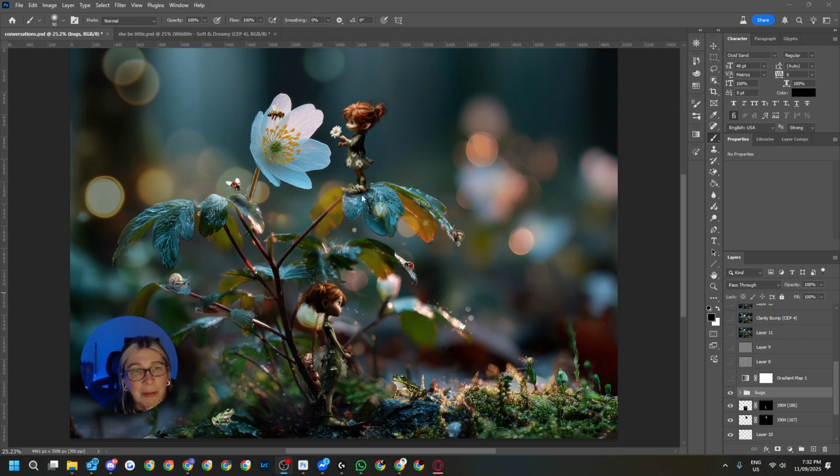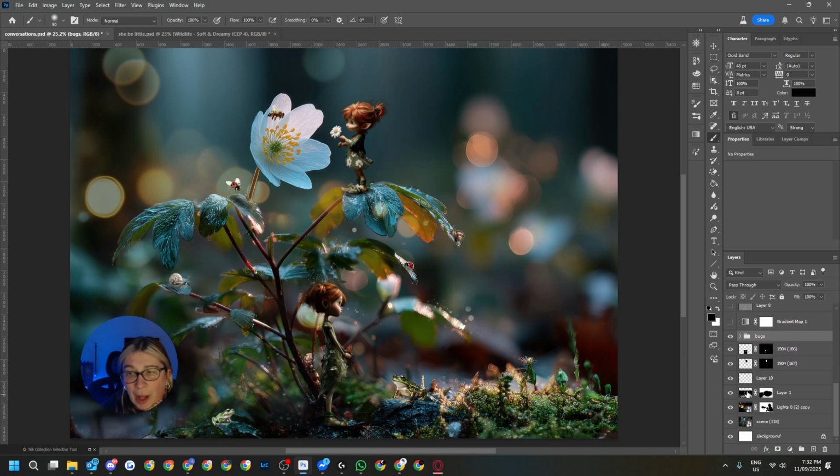Alright, so this is where we finished yesterday with our little bugs added. I did go back and add, I don't know if you can see this, the shadows. That was new today. That was just to add a little bit more depth to the piece, which I'm very big on, adding depth and little details and fine little things that you guys can find in my art. So this is where I left it. I did add the shadows today.